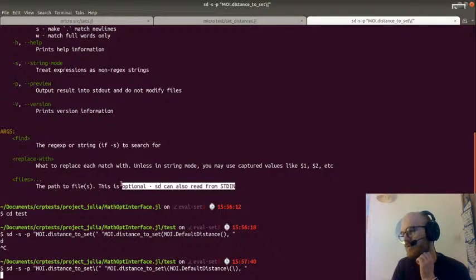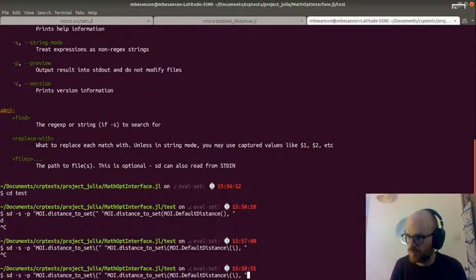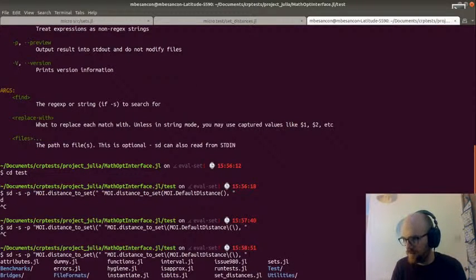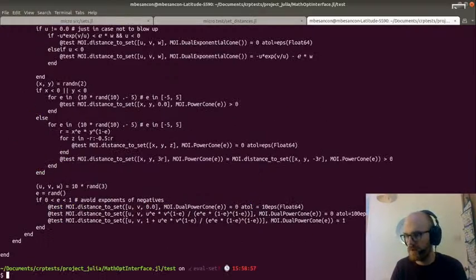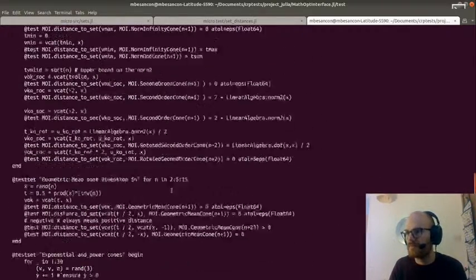Okay, it's currently reading from stdin. Cool, cool. Yeah, so I need to give it the files, which is set distance. Good to know. Always read the manual.